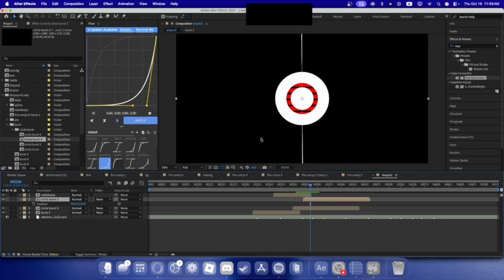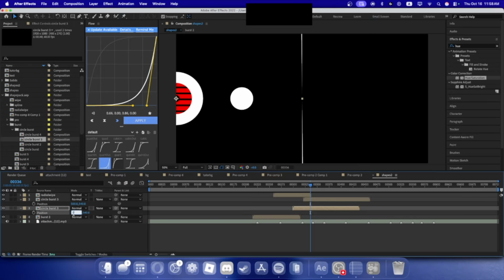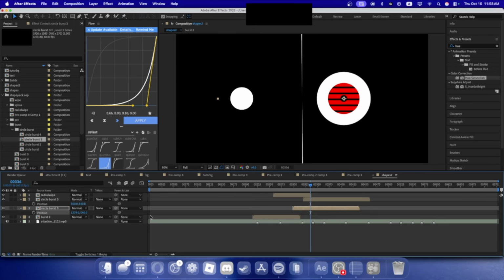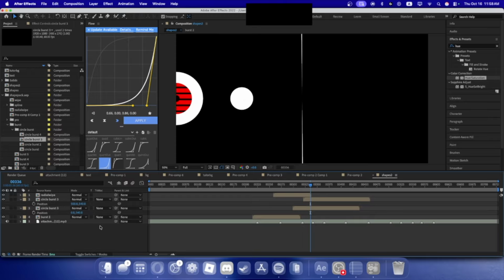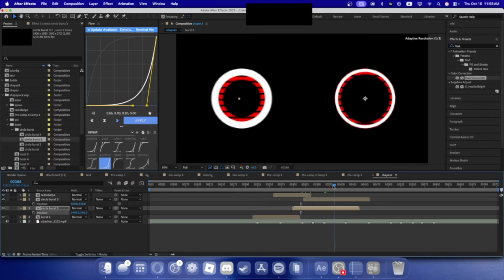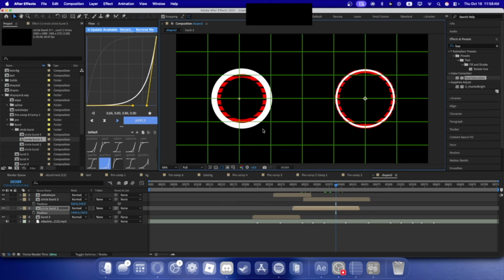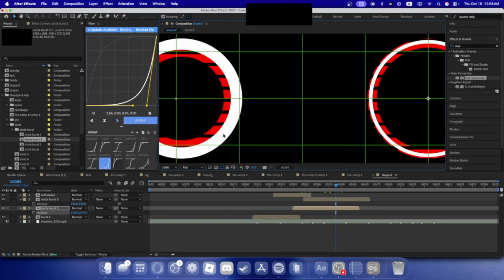Okay, now I'm gonna align these to like 500. And 500 times 2. Okay, so if you're trying to center it, turn on the proportional grid and then center it like this.